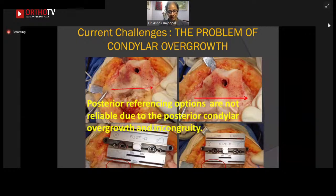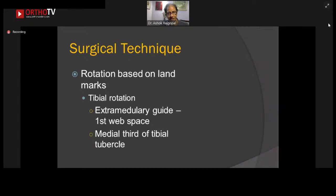The reason for it is if you use posterior referencing system where your paddles are going to the posterior condyles, because of the overgrowth, which is an adaptive overgrowth to compensate for the deformity or the defect on the tibia, your femoral component goes into internal rotation, which is the one thing you do not want it to do. So always, the more severe the deformities, we would make a big case for doing an anterior referencing system.